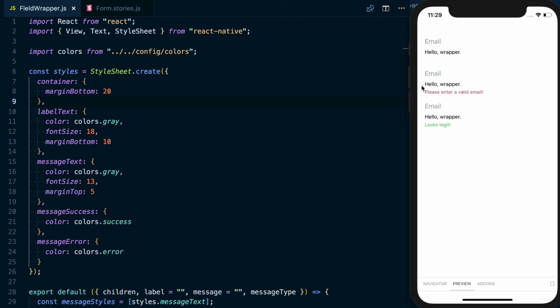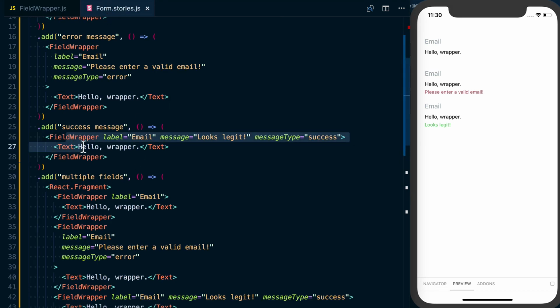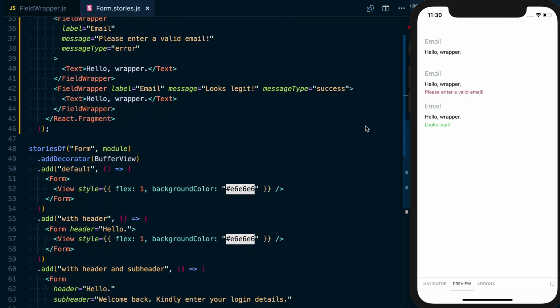Basically, ignore this hello wrapper part because that's going to be whatever the actual field type is. But we do have our field wrapper that can take any type of child here, be it a text input, a switch, whatever. We've got our label, we've got our messages, we've got different message types, and we can really use this basically like in our forms. Say, if you went through the forms guide on React Native School, you could go ahead and start tacking in the Formik validation stuff or the Yup validation into this and change that out to really do whatever you want it to do within your form. So here, yeah, we've got the field wrapper. I'm going to wrap this up and we can move on to the next one.